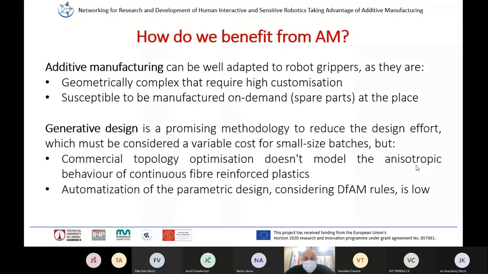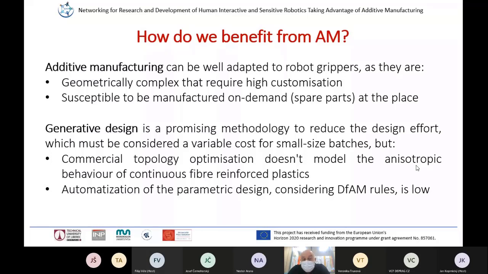At the beginning, I asked, how do we benefit from additive manufacturing? From our point of view, additive manufacturing can be well adapted to robot grippers, as these grippers are geometrically complex and require a high customization level. They can be manufactured on demand as spare parts, also in place in the factory.